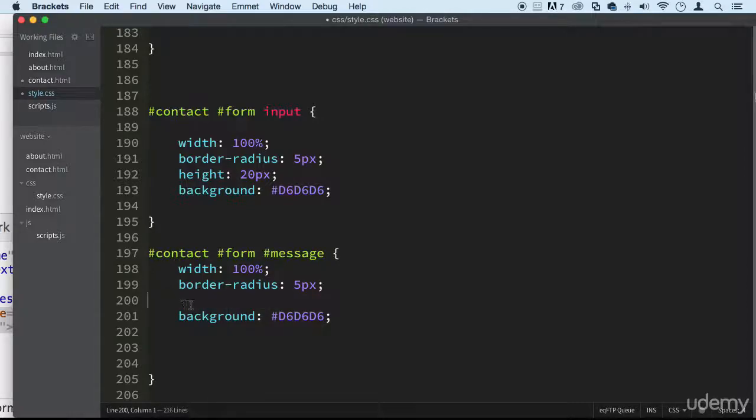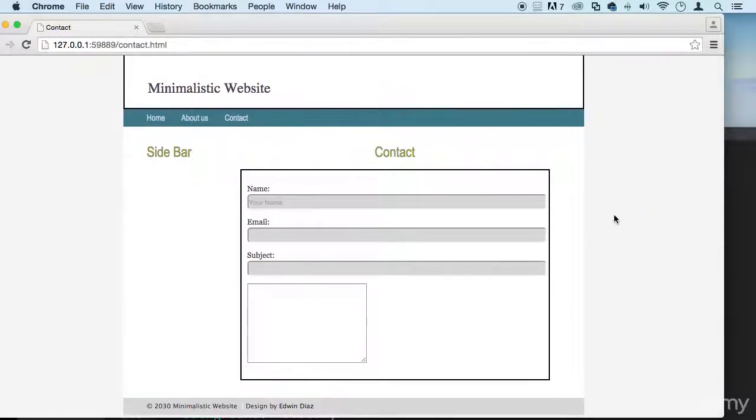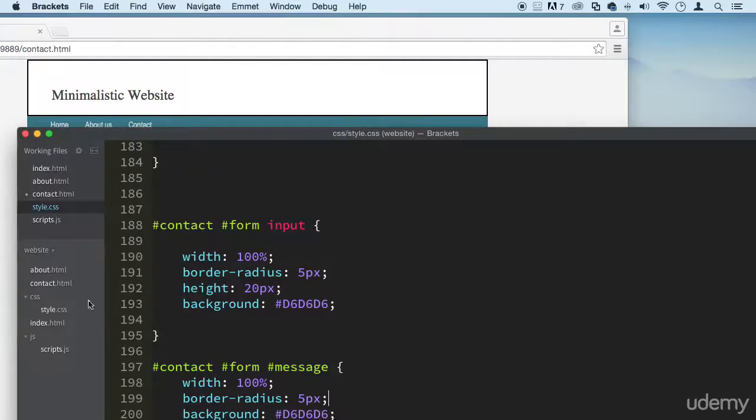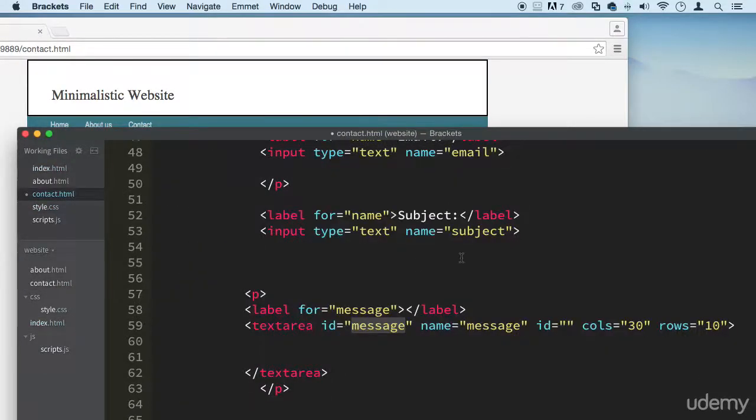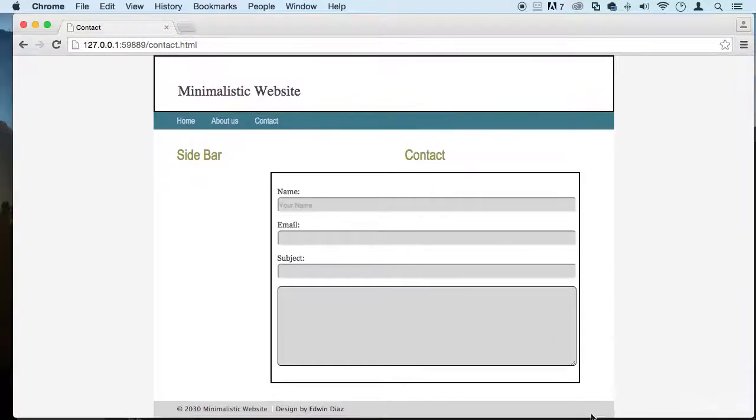We don't need a height, and save it. Let's see how that works out. Oh, make sure you save it. Contact, save it. Sometimes when you don't see any change, make sure that you save it, all right? Because that could be the problem.